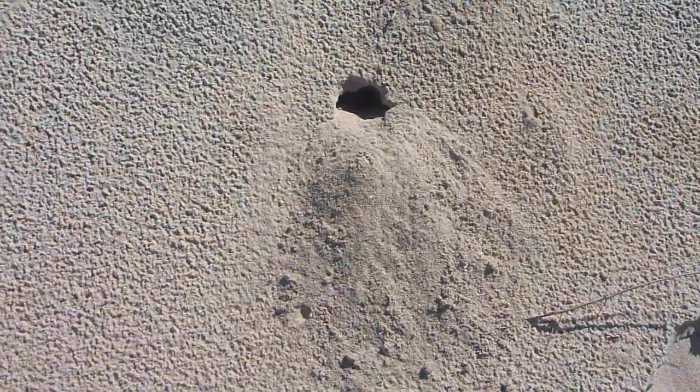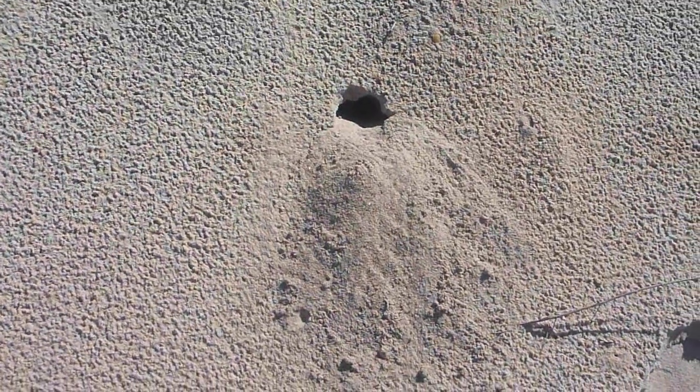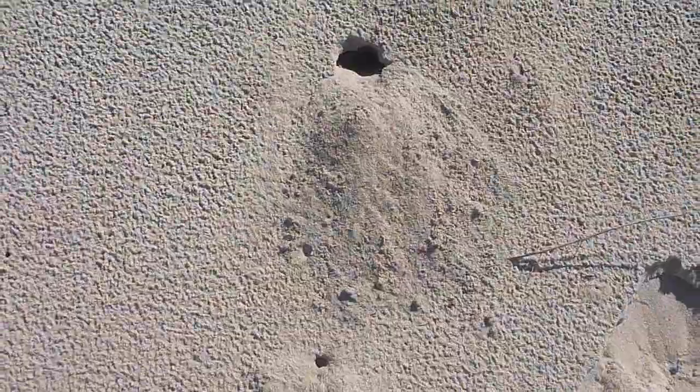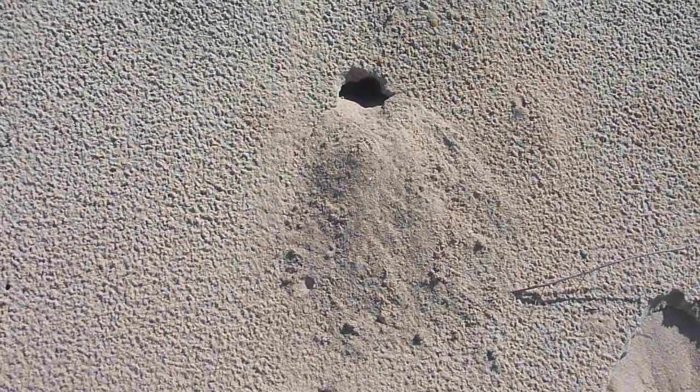This one's a ghost crab hole. Generally you find them towards the back of the beach above the high water mark. During the day they hang out in their hole, and overnight they come out and start moving down towards the water's edge and forage around looking to see what's been washed up by the previous day's tides. As you can see, this fella's been busy excavating his tunnel to make sure it doesn't cave in on him.